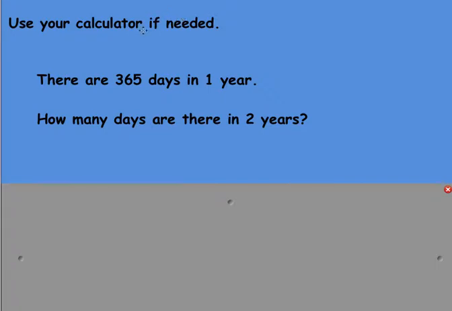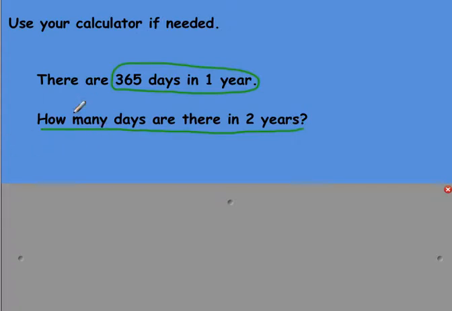We know that there are 365 days in 1 year. So these are kind of like word problems. So let's reinforce what we know about word problems too, is that when we know information, we like to circle it. So we know that there's 365 days in 1 year. How many days are there in 2 years? So we know that we have to find how many days there are in 2 years. So we're going to underline that question, okay?